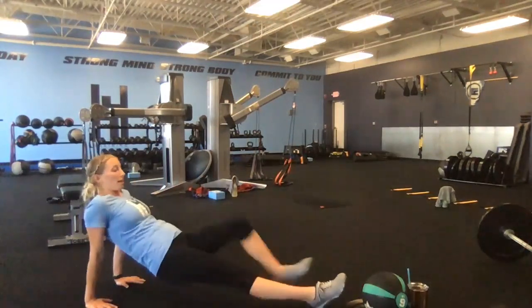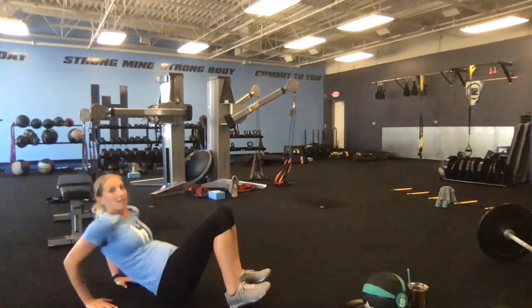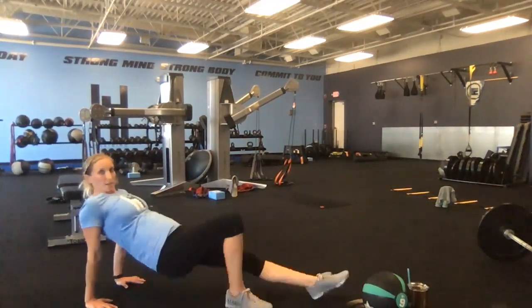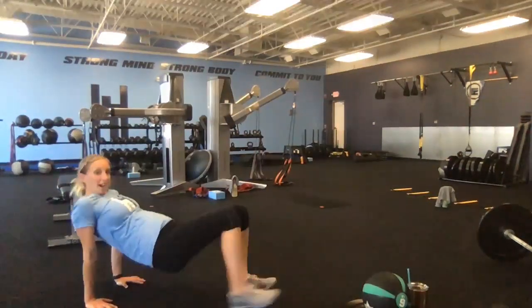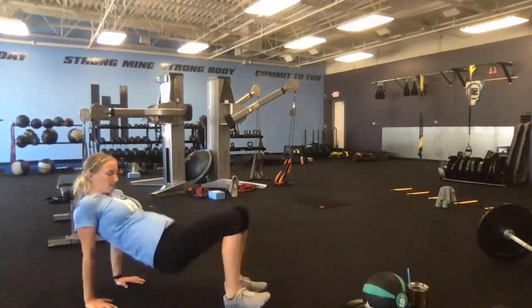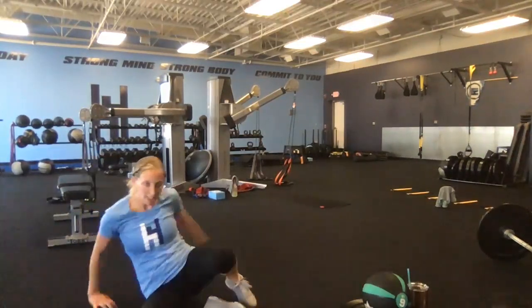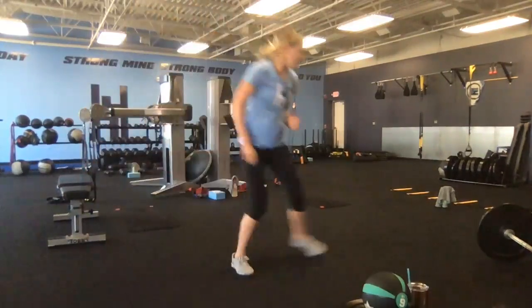Keep those hips up if you're doing the tricep dips. Just let your arms lower that body. Glutes stay tight, hips high. Almost there, 3, 2, 1, finish up. And shuffles, ready? Go right into it.